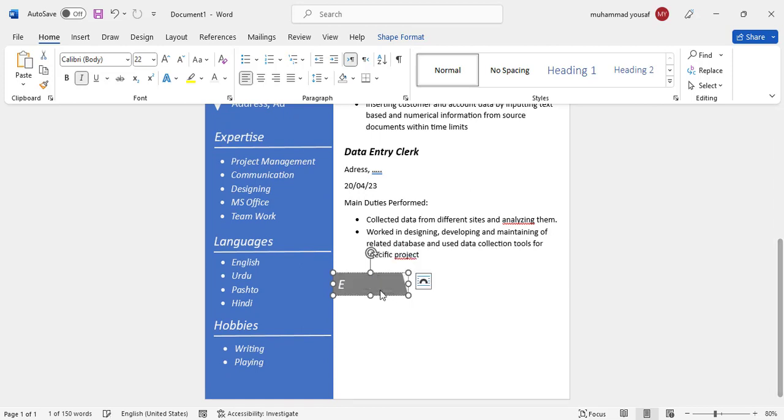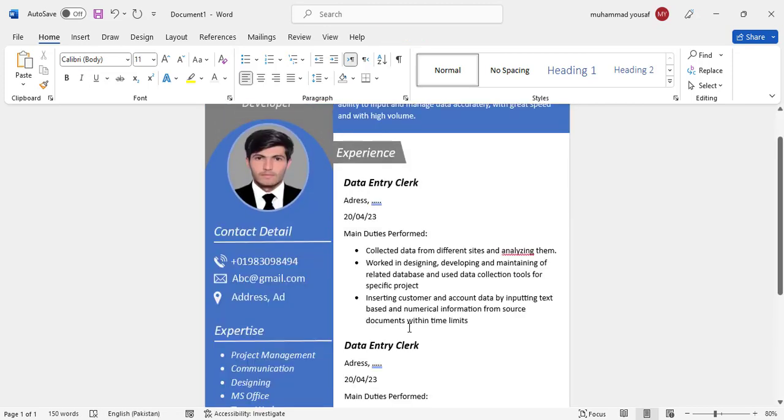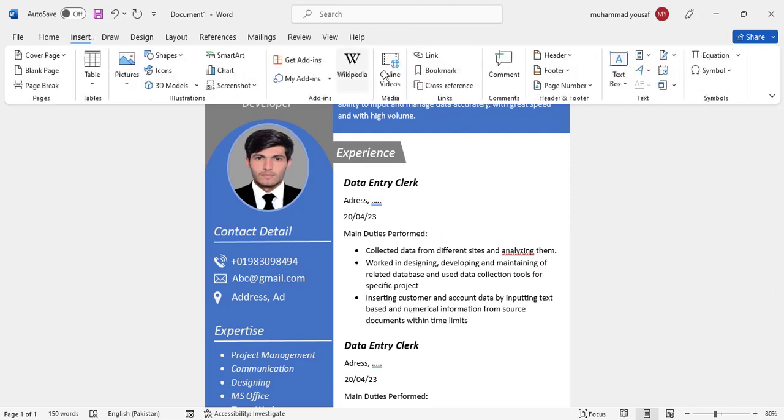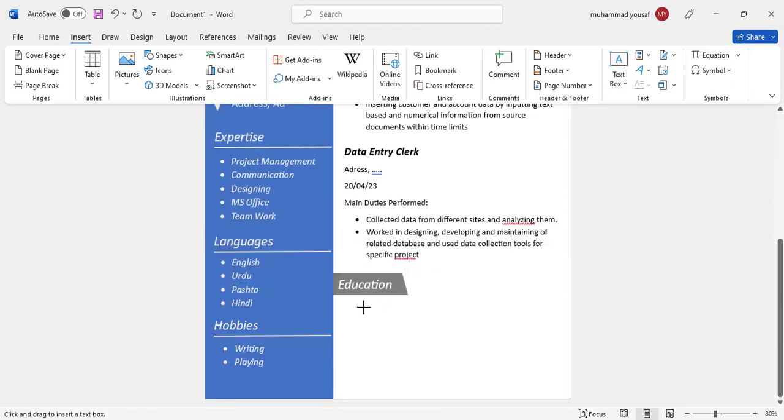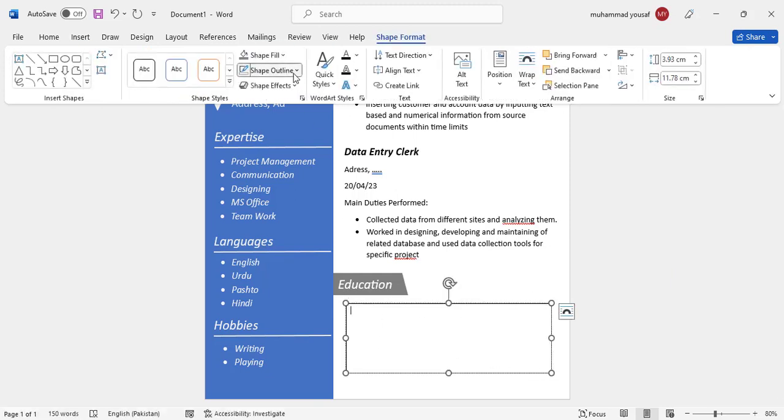Change it to Education, and after that here we should write our education fields. So for the education field, just come here to Insert again as we did for the experience. Take a text box and create that here, and just remove the outline of that.